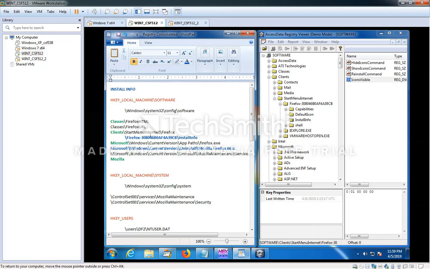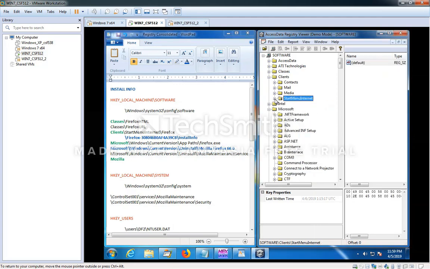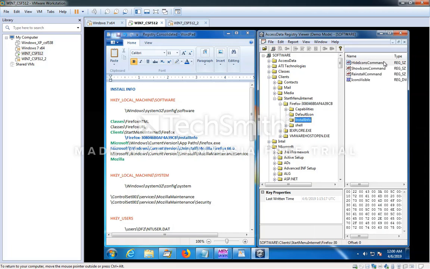in our start menu, internet/Firefox directory. So let's take a look at that. We're in Clients, Start menu, Firefox, Install Info.